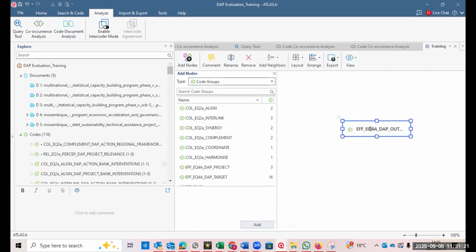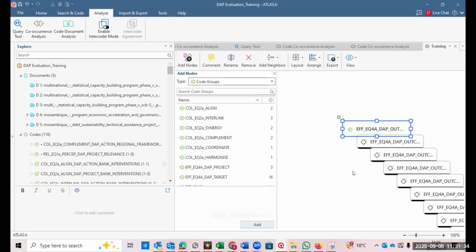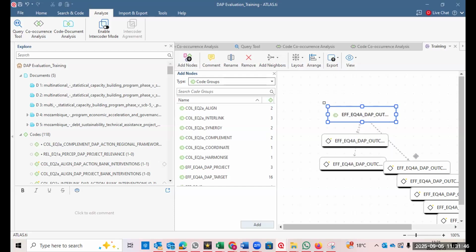Then what you do is it must show the members. Who are the members? The subcode or the subteam? So these are the members. It's already linked because it's been grouped.